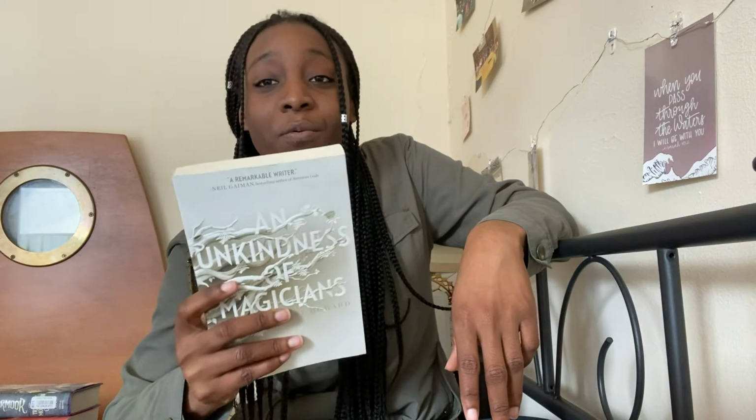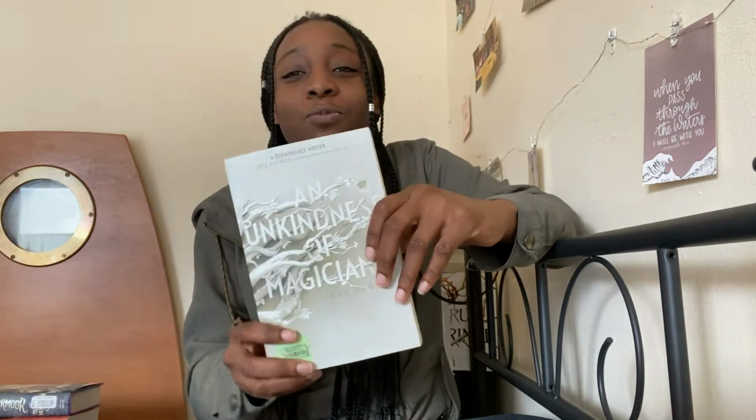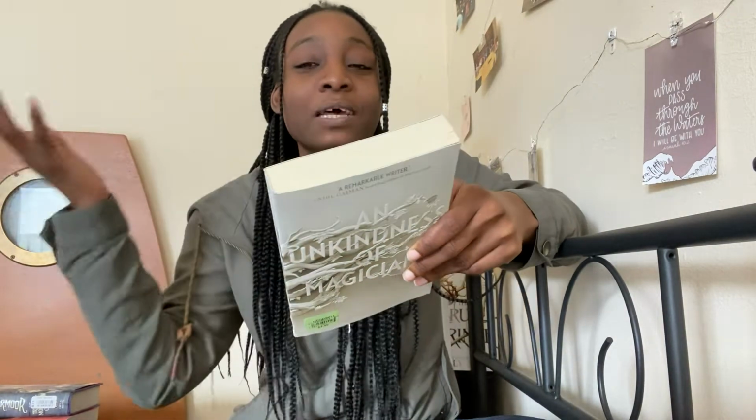But yeah, the reason why I purchased it, because as you can tell, I don't even remember what it's about, is because someone recommended it, and I've been trying to vary my taste. I don't just want to read the cheesy romance novels. I want to read thrillers or mystery. Definitely not horror. I don't think I can do horror, but classics, whatever. So this was one of those books that I don't think I'd typically pick up, but sounds interesting enough, so let me see. So this is what the back says.